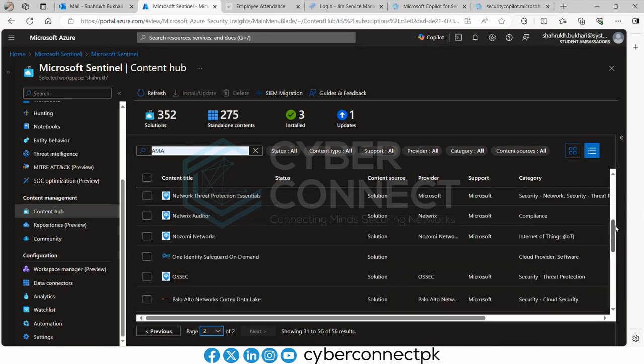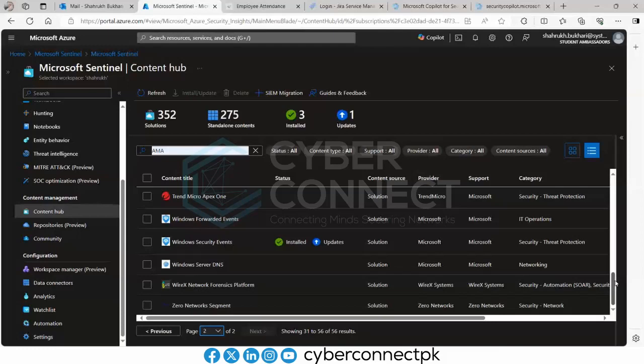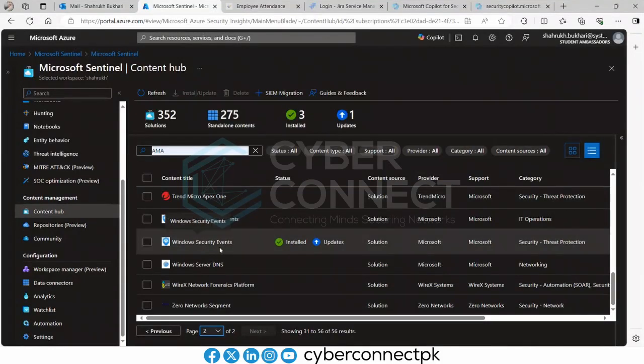There is a Windows security event connector that came up once I wrote AMA. So it is a little bit tricky to search for the specific connector in Sentinel. Sometimes it comes with its simple name, or sometimes with its short name, or you can search with the short name described by Microsoft in their Azure Sentinel documentation.